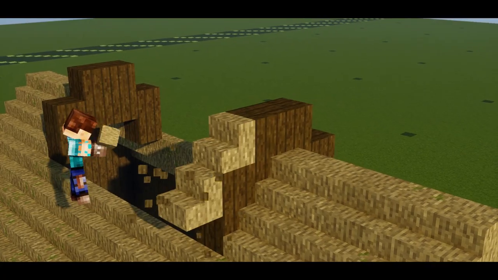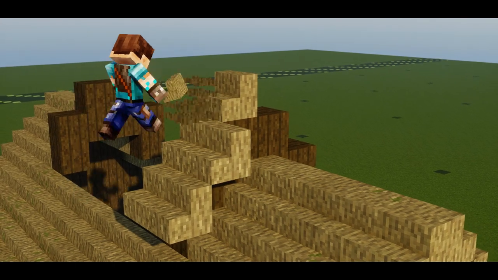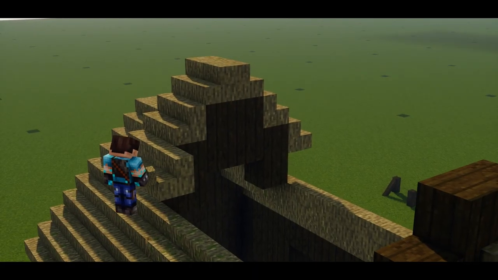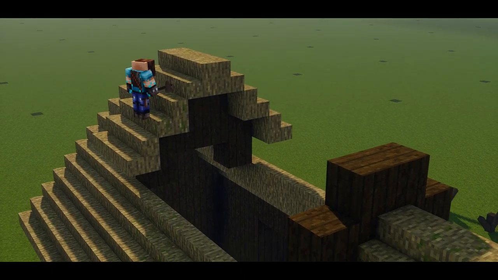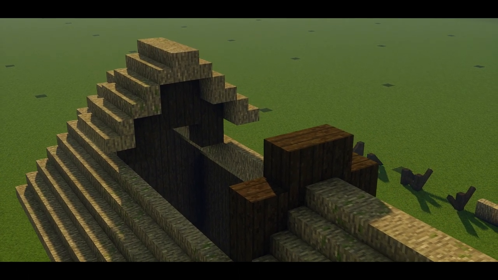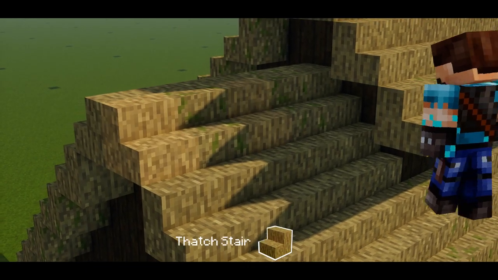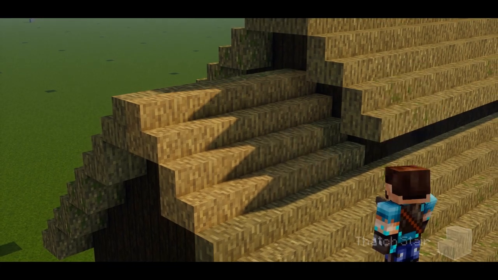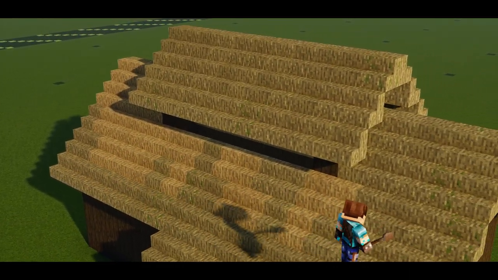Now we'll add the roofing to the second layer. Time for another World Edit command to speed up the process. With that second layer added, it's time to begin block mixing on the roof. We're using a brighter variant of the thatched stair block that we used for the roof.